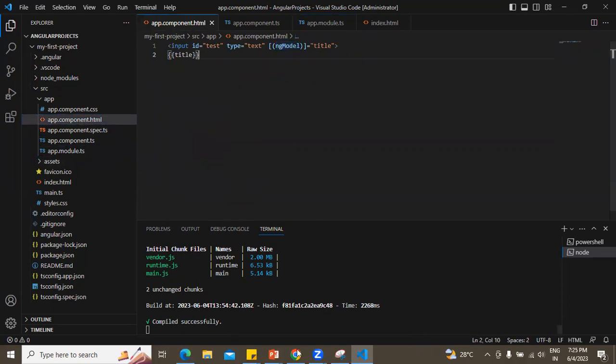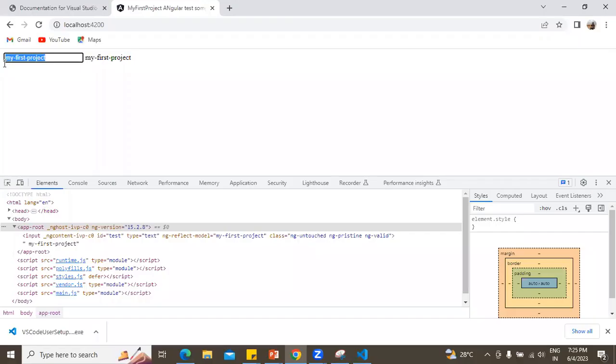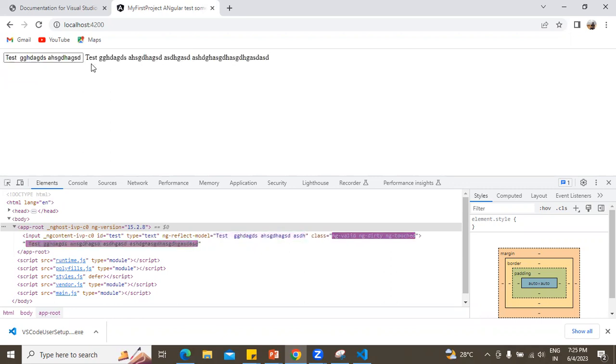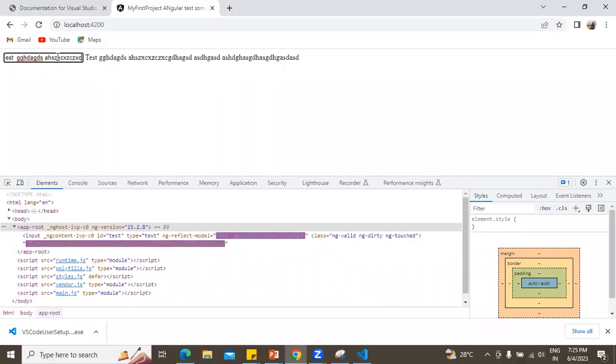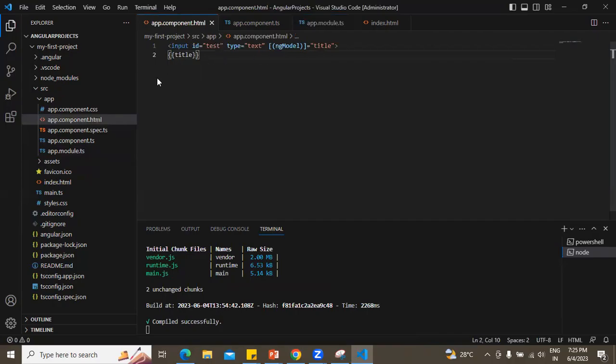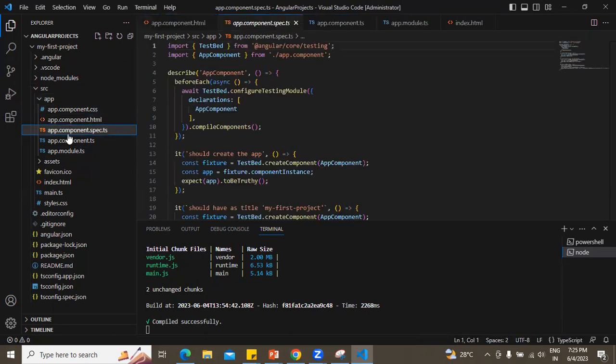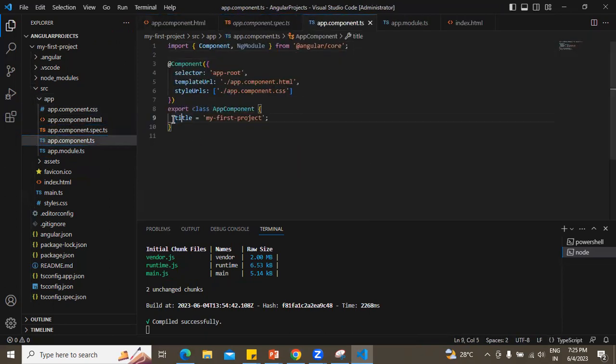So now if you go to this and change something here, see, the changes dynamically appear in the text here. How is it appearing? In the app.component.ts file, you registered a title variable with the default value my first project.